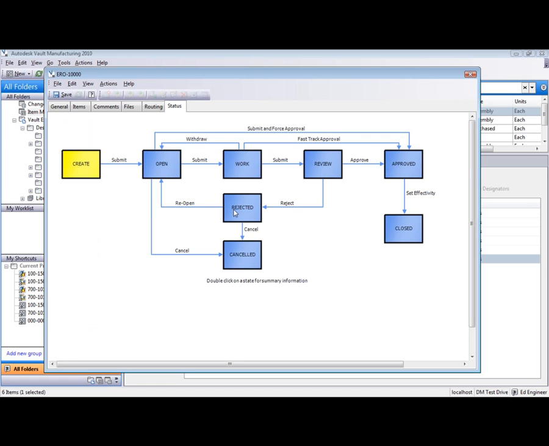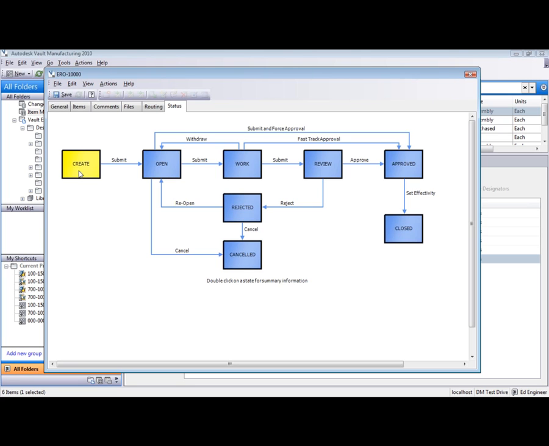Now, one of the things that's really nice about an engineering change order, or in this case an initial release order, is knowing where the process is for that change. Basically, whose lap is it sitting on? Is it in the reviewer's lap? Is it in the designer's lap? Where is that workflow currently at? And we're in the initial create stage.